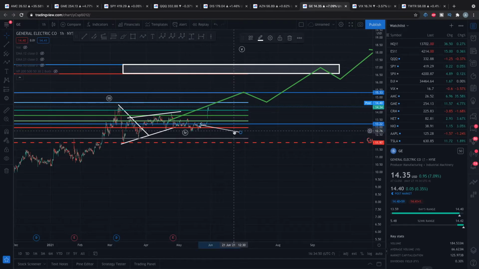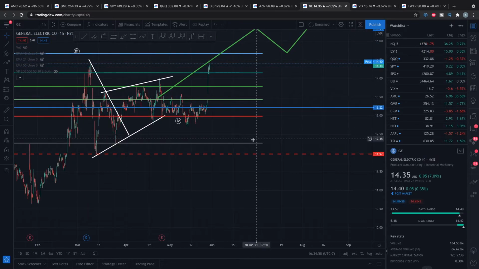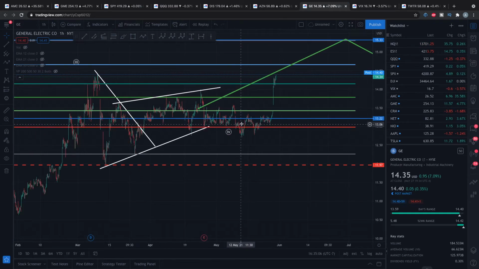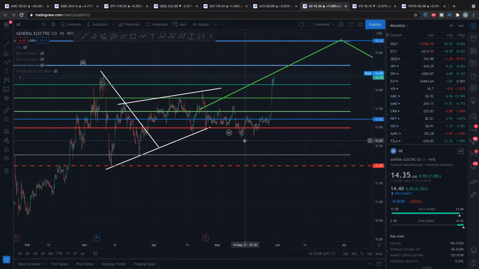And I did post an options play on my Discord, and the interesting thing was that it was actually down because we got in. So if I zoom in on this price action over here, we can see we've gotten some choppiness. Just because GE is not a very fast-moving stock, we've gotten just up and down, up and down, up and down, and that obviously will tear up your option prices just because of theta decay. But we did get a huge move upwards.